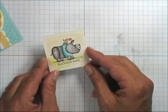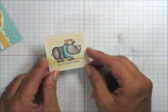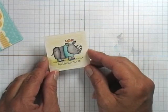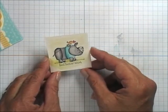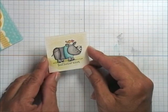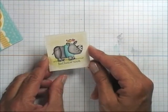Okay, so you can add as much shading or color to this as you would like. I like the dimension this gives the images. The first time I used the aqua painter, it did take me a little time and practice to get the feel of it, just to get used to the flow of the water. But once you have it down, it's not hard at all, and it's a really fun way to add nice color to your images.